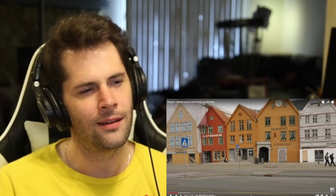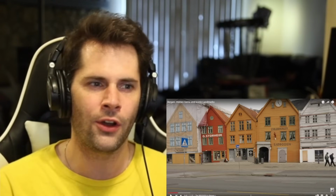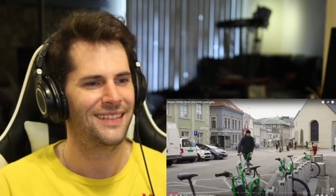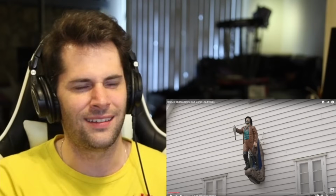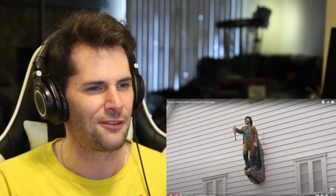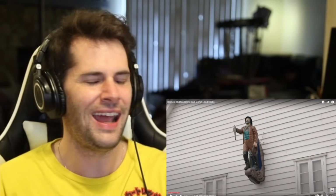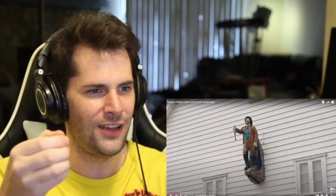Why are they colored different colors like this? Is there like a reason other than it looking really, really cool? Is there like another reason? I parked the bike nearby the Bergen area and walk over to explore this UNESCO World Heritage Site. But there's even like, man, maybe I'm overreacting here, but even the little statues like that are attached to the walls of the buildings, even stuff like this I think is really, really cool. I think it adds so much character and culture. Even this guy holding a fish.